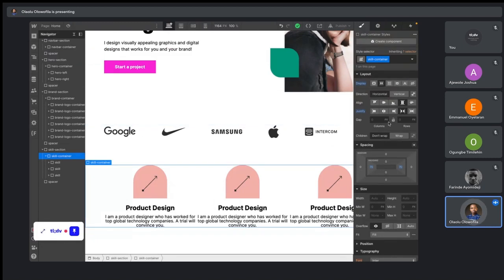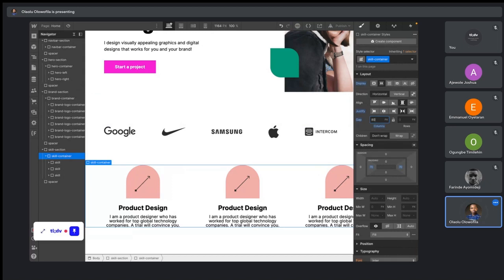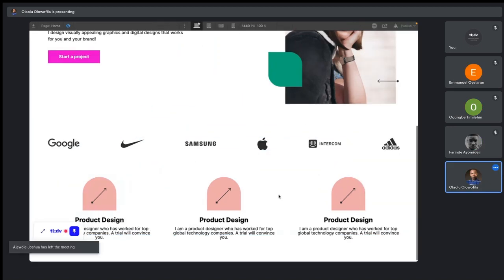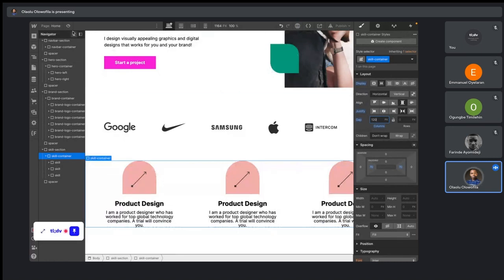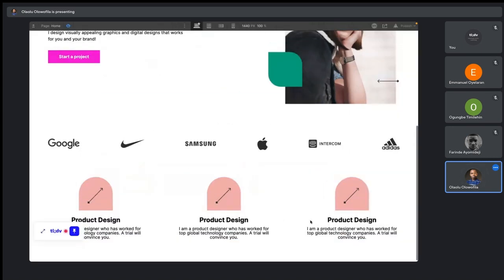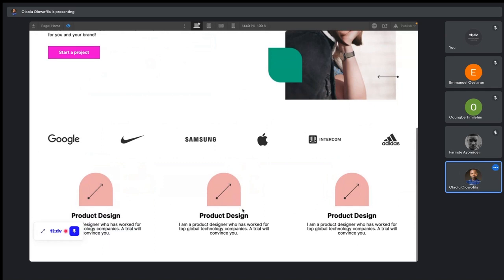So we are going to give them space in between of 80. Now you can see that the spacing is getting better. So you can keep adjusting to your taste. All right, I think this is better.